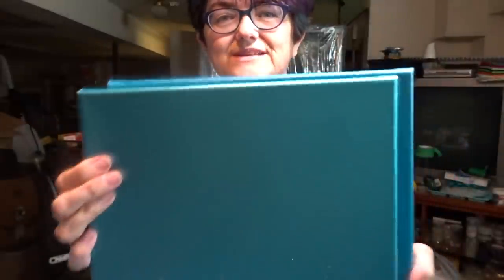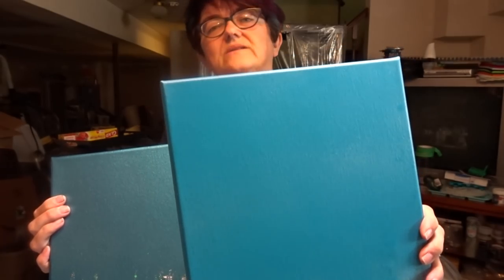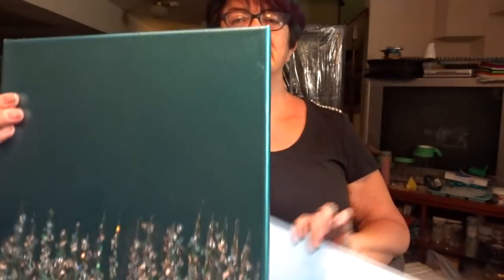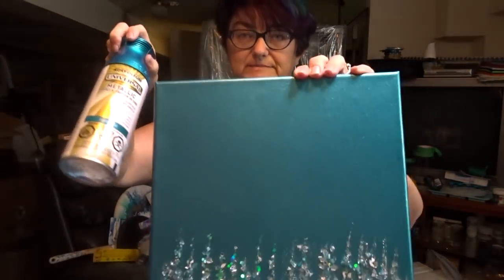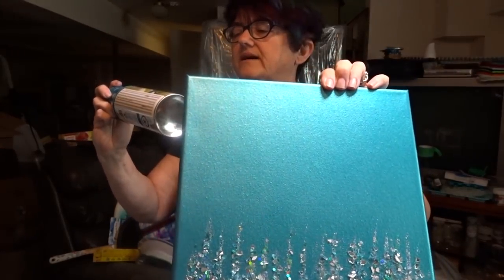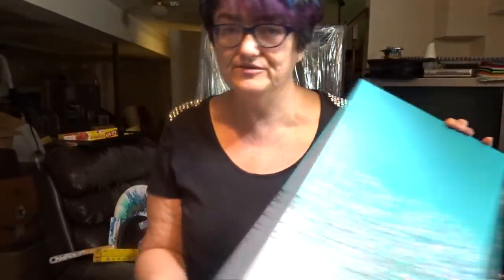This is the one that nobody can find — everyone's having a hard time getting it. It's a little bit of a difference, but if you're looking for that color, this is the less expensive one. It's still Rust-Oleum. This one is Rust-Oleum 2X and it is called Lagoon. This one is the Rust-Oleum Universal Metallic — the expensive one — and it is called Turquoise. So if you can't get that, I'm just trying to find a substitution for you.